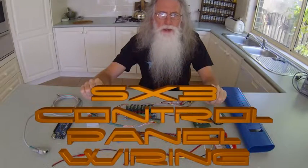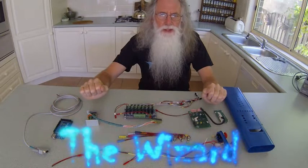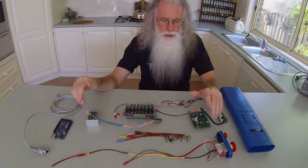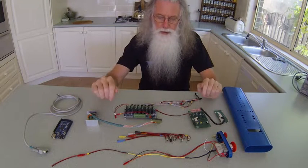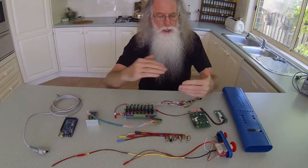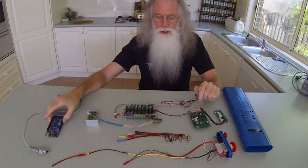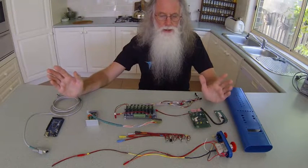Today I'm going to show you the final wiring of the SX3 CNC control panel. This is the control panel and this is the electronics that I'm going to place inside the tube. In the original design, I was wanting the Arduino to be part of it, but as the length got longer and longer, I've now decided to put the Arduino board inside the control box under the mill in the stand.